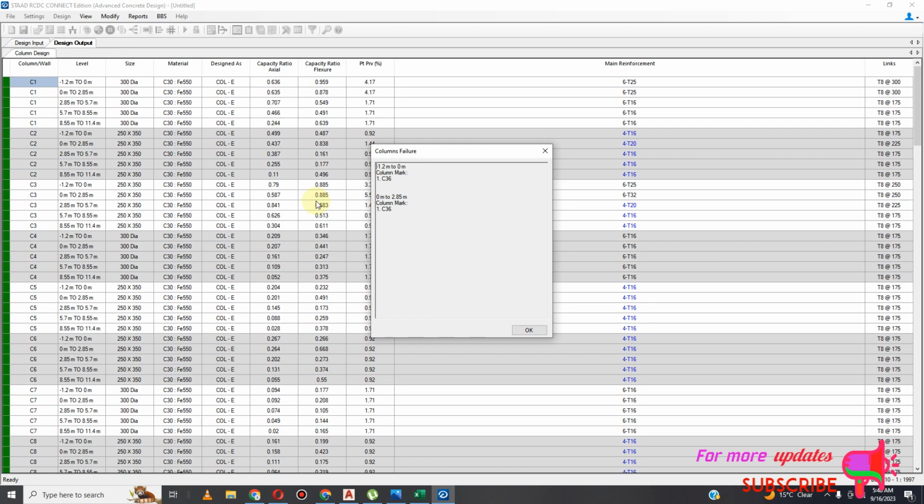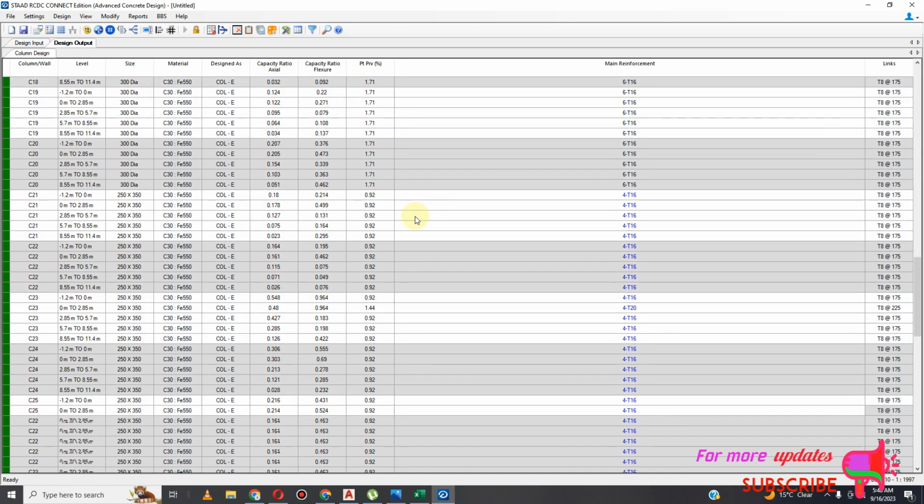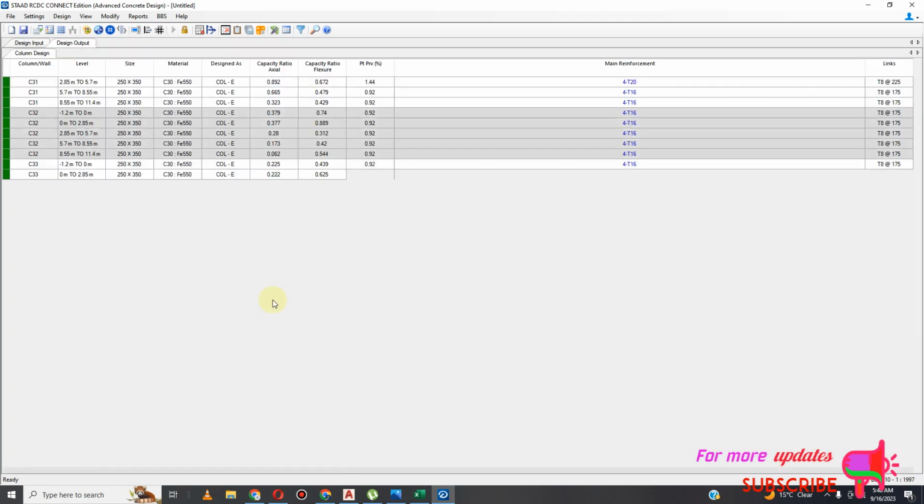Two columns are failing. You can see the effect of earthquake. I was expecting many of them to fail, but to my surprise. So which one is this? So this one I just increase the design section.